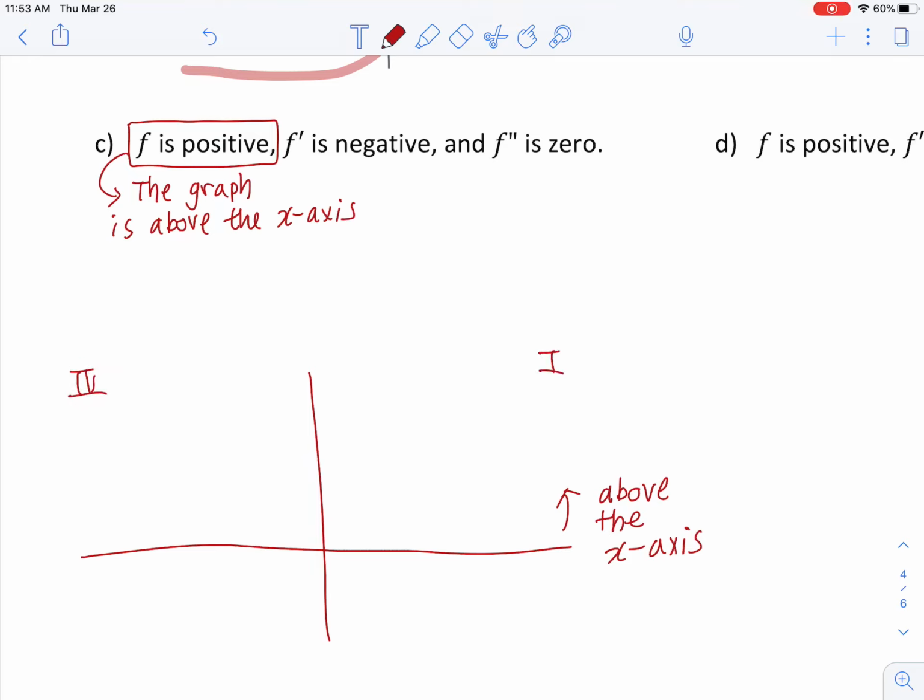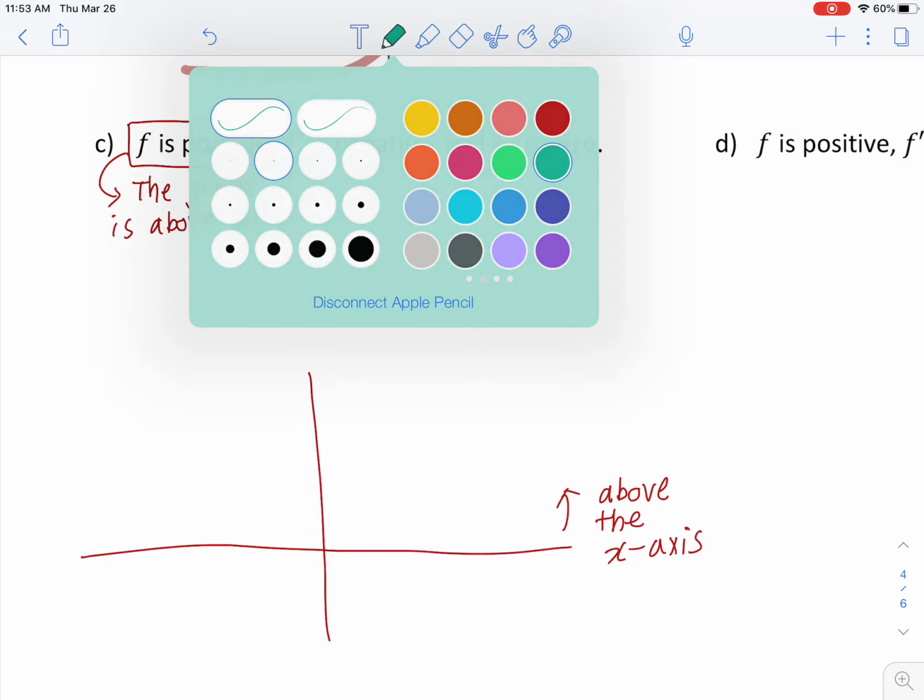So I'm only graphing this graph on the first quadrant or the third quadrant. I'm not going, oh, that's not the third quadrant. Look at me messing up, guys. I'm sorry. Or the second quadrant. So I'm only going to graph my picture above here. So that's the first condition.